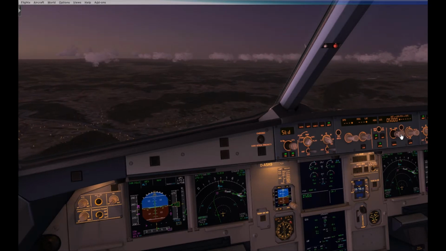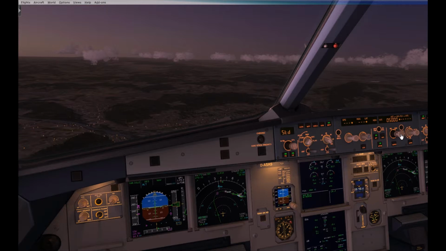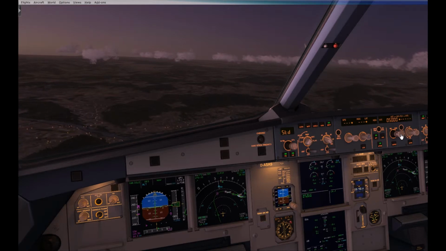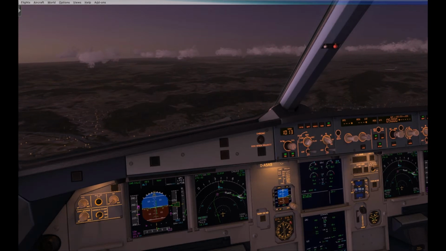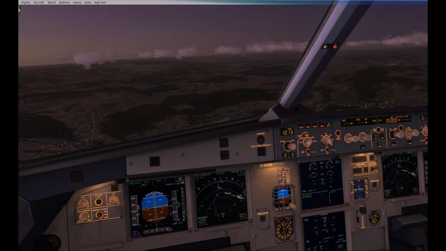Bombardier Zulu Charlie. Aero reference set. Cross check. 1013.